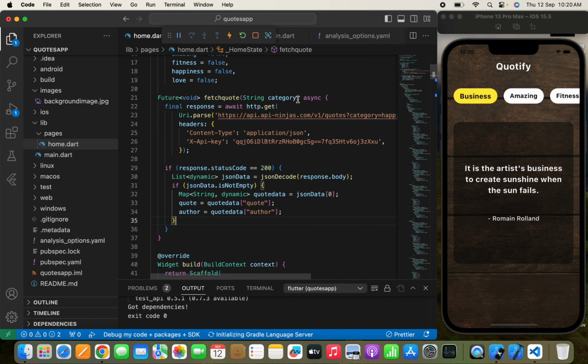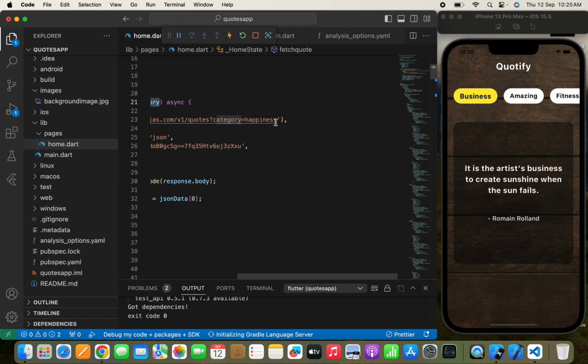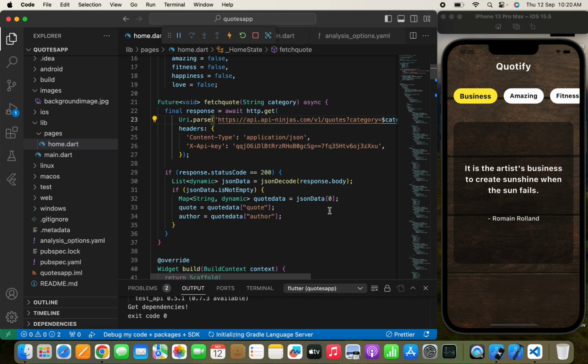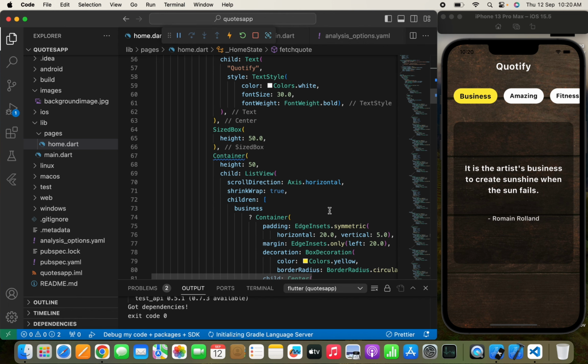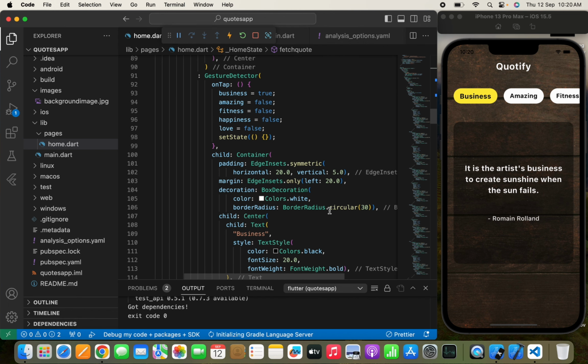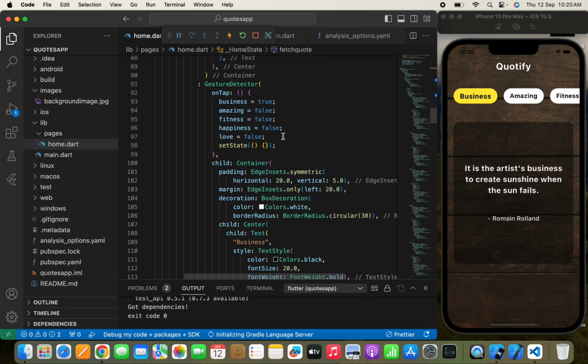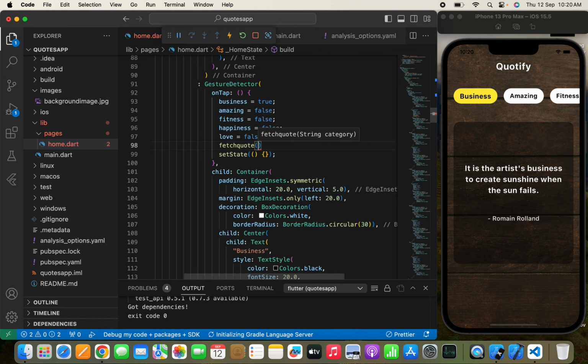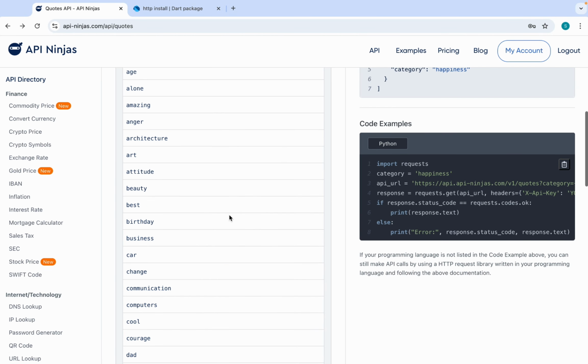Now here when we are passing a category we need to pass a category exactly over here. That's why I can get a code of that respective category. Now let's move to this function, and where we are changing the color of business we need to simply call this function so that I can get the data. So I will write fetch code and will write the exact category name which is business.